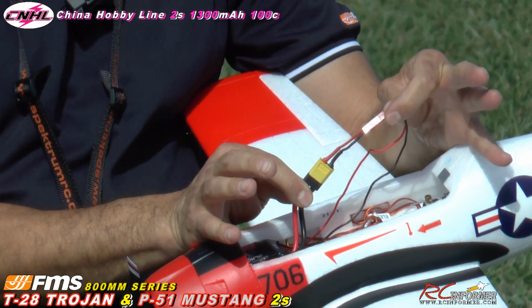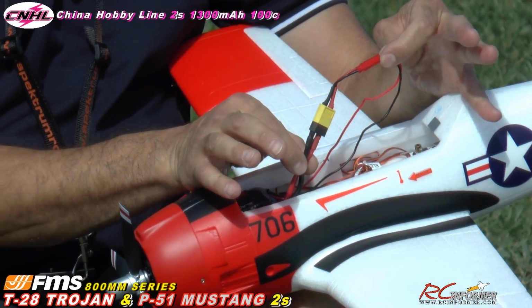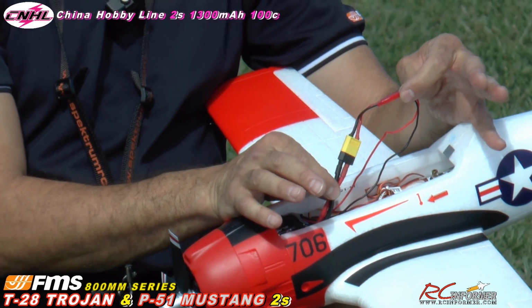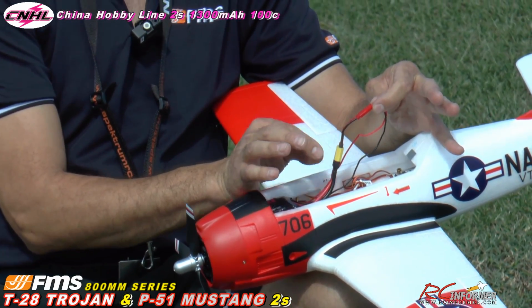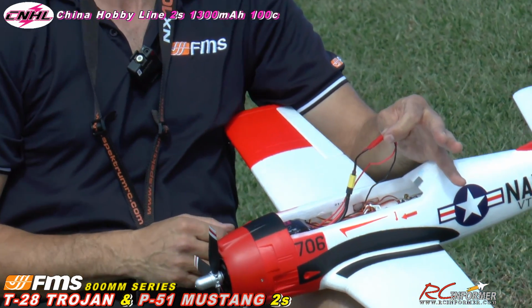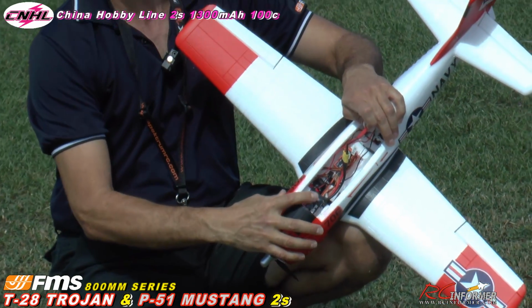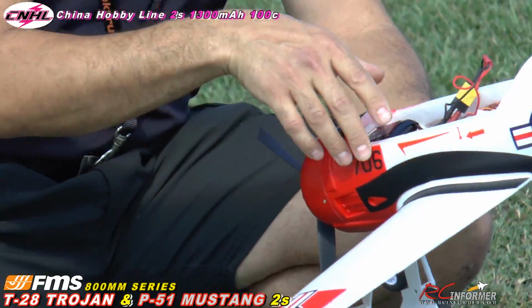okay? I had to make a little adapter, okay? Because this is a drone battery with some thick wire. I don't know if this is 12 gauge or 14 or 12 or something, but it's some pretty thick wire for drone for high speed. So I had to make an XT60 to a JST connector to make this work, and it works beautifully. So these are Velcroed. These are some of my few batteries, you know, that I actually Velcro in because there's really nothing to really hold it in place.